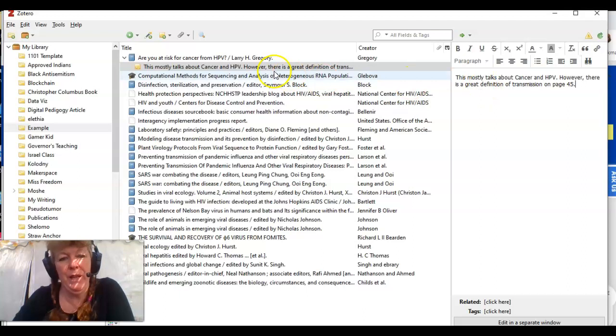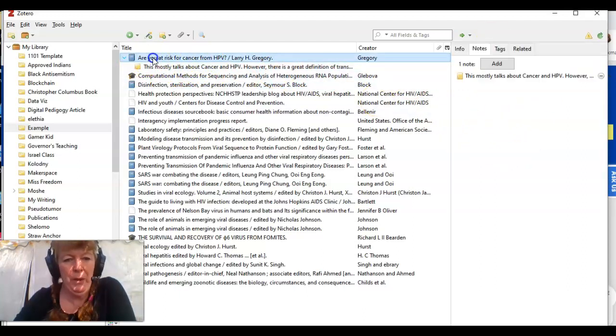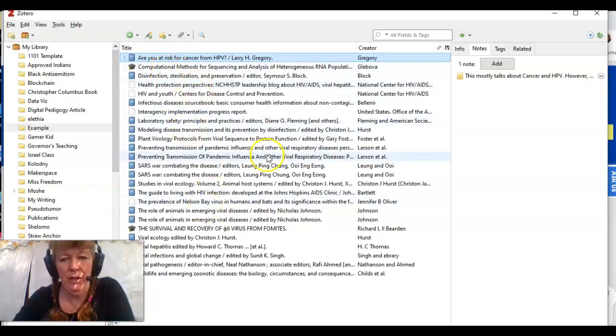You could keep your notes there, and then to get out of the note, because it's very confusing, you're like, oh my God, how do I get out of this note? You just go up here and you click on the source again, and you're out of the note, okay? But the note is still there. You don't have to save it, all right? And so you can keep notes about everything that you're doing.